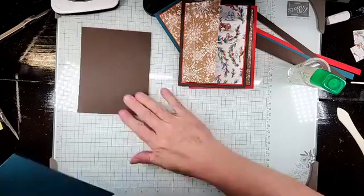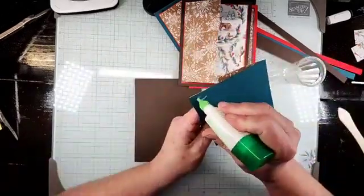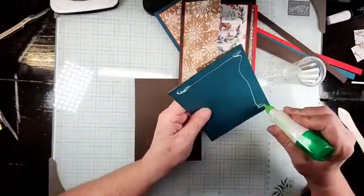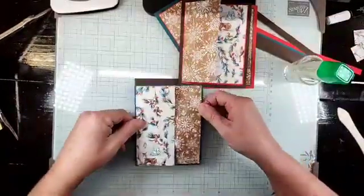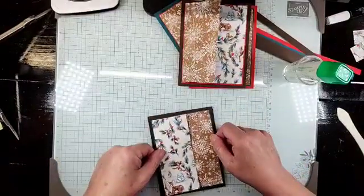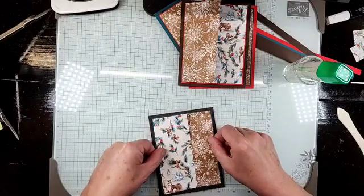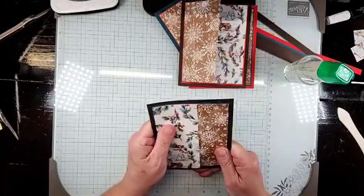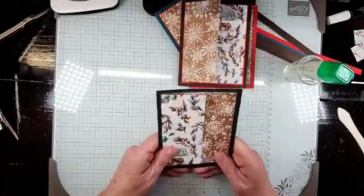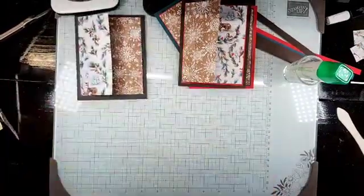All right, one more thing to put together. And we will be done. This part of it. So super simple so far, right? No stress whatsoever.